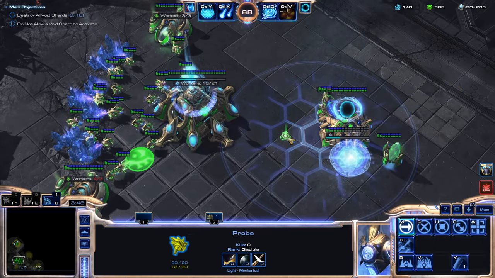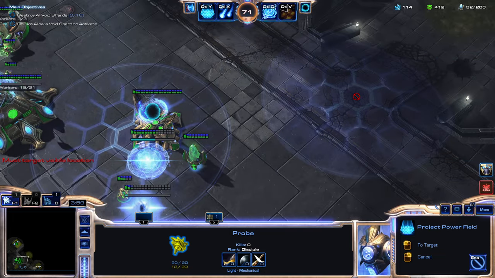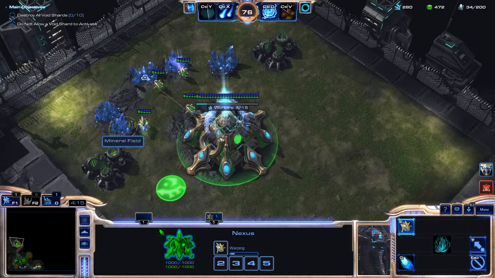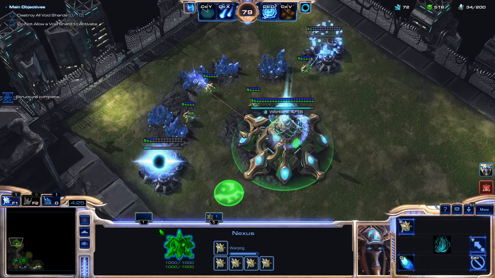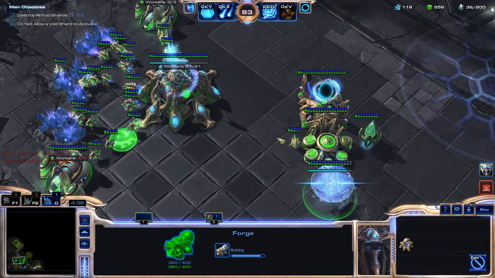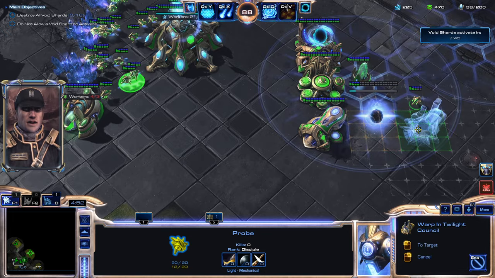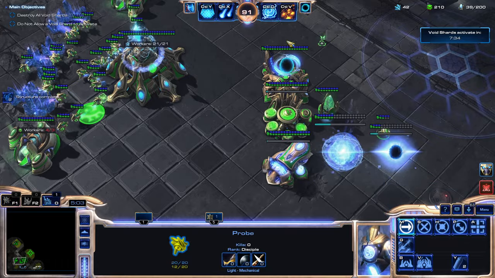Okay, let's get a forge. Okay, I'm gonna remove this, so let's get it like here, so I don't mess up. I need a lot of gas for tempests. Yeah. Oh, this is done. I need this for upgrades also, but let's get the Stargate. One for now. Plus one weapons and plasma shields.